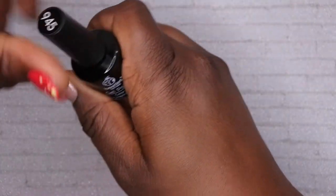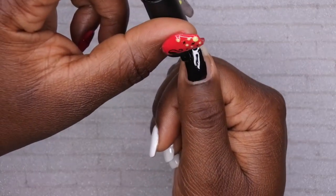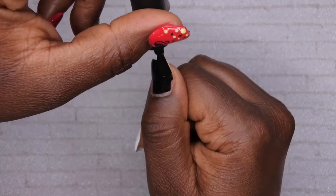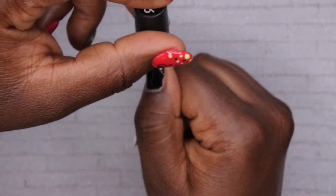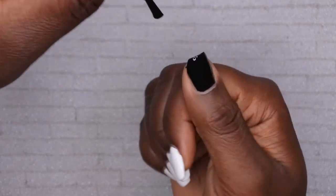I'm going to go ahead and paint the thumbnail black — two coats. At first I was going to do this off camera like I normally do, but I figured it'd be good for you all to see how opaque this black is. And as you can see, this stuff is not playing any games — it is black! One coat is really all I need for this.